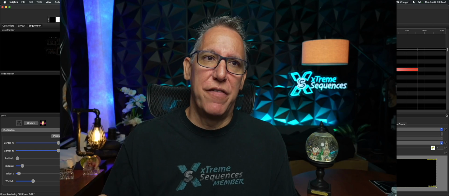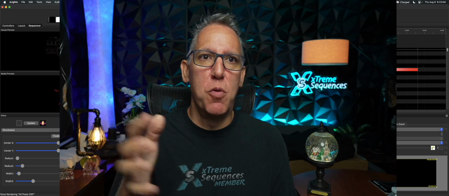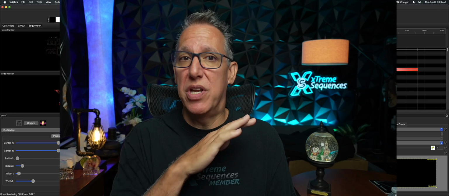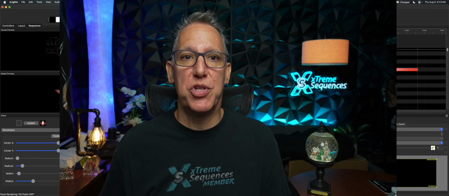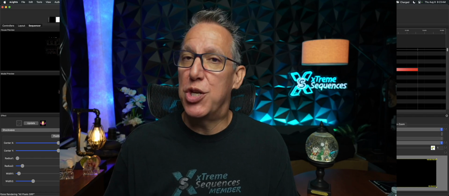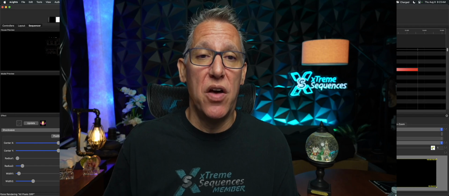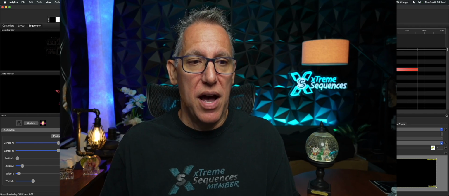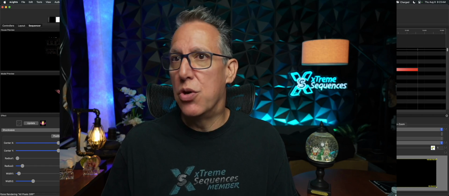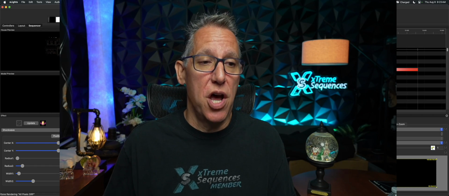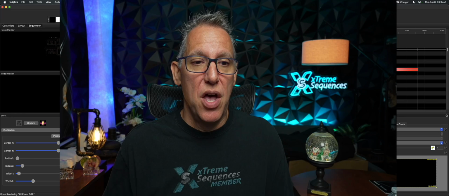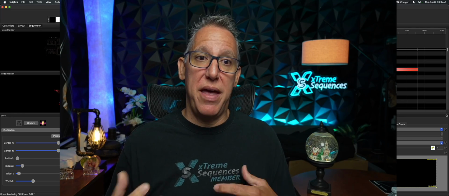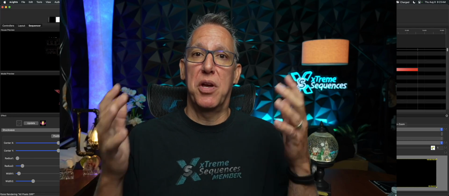Shockwave and fan effect are two of the effects that you might see a lot of sequencers use in every one of their sequences. You'll probably see shockwaves in every one of my sequences because I like the way it looks. I love being able to use it in conjunction with shaders and other moving effects to create immersive movements that help tell a story to music with lighting.